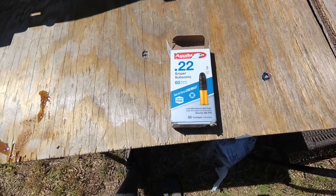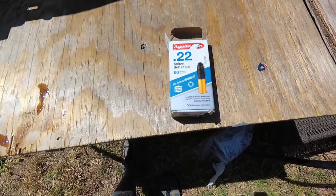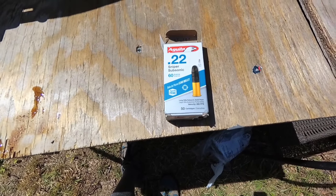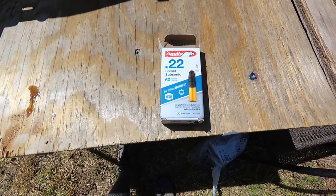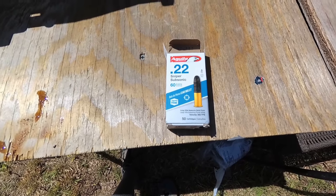Maybe a little bit more damage to a can of dog food. But again, for the premium you're probably going to be paying to buy these bullets, I don't see anything special about them over the CCI standard velocity. They're definitely quiet, so I guess that's good. And that'll conclude my testing of this Aguila Sniper Subsonic ammo.